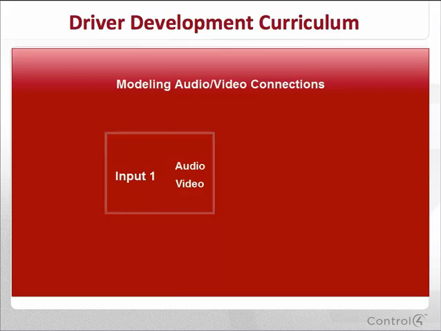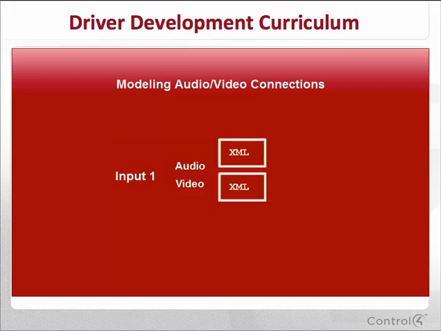Depending on the type of matrix and the device's protocol, you may wish to consider these connection blocks as related. The way to do this is by using the math formula modulus, also referred to as mod. For example, say that the Input 1 connection mentioned above has an ID of 1000 for the video XML connection block. You would then use ID 3000 for the audio portion of this connection. Both XML blocks would use the connection name of Input 1, since this does not need to be unique.